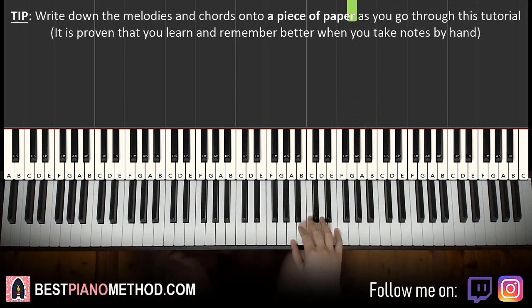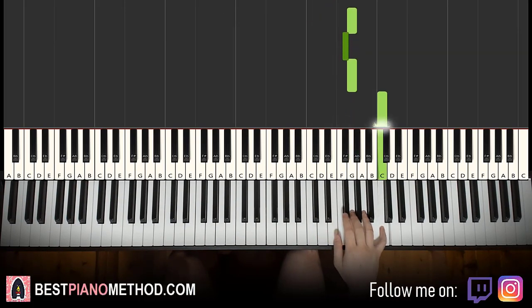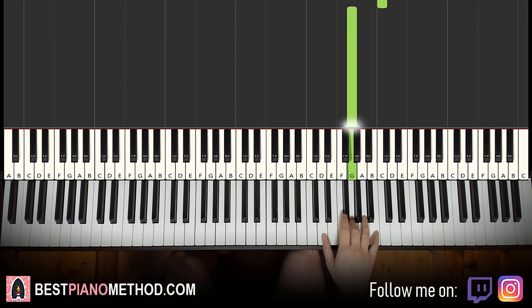One more time. It goes A, B, C, C, C, B, C, D, E, E, E, D sharp, E, F, G, G, G, F sharp, G, up to C, back down to G. That's it for the right hand.